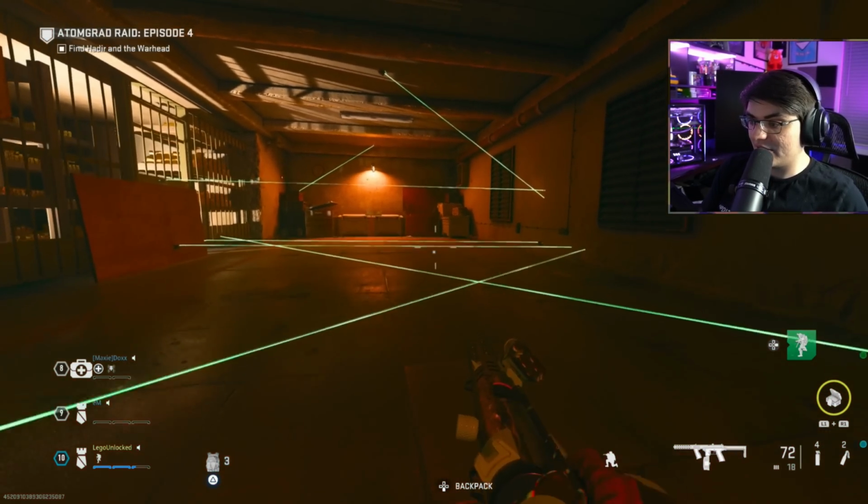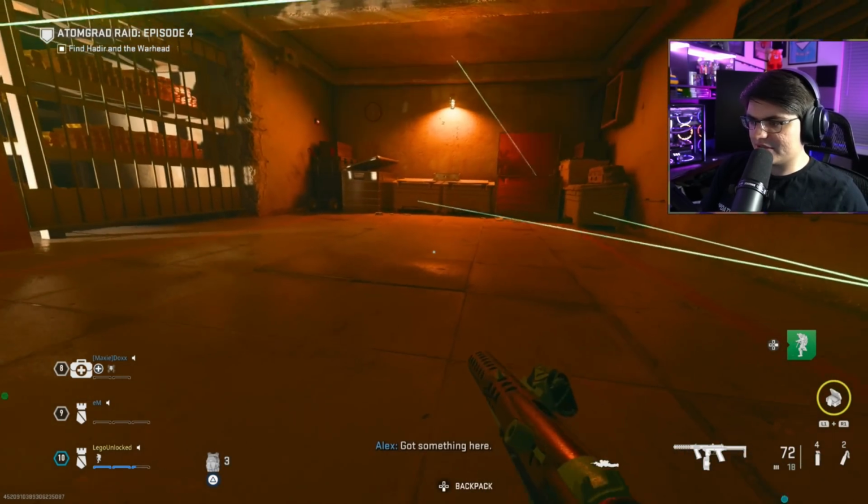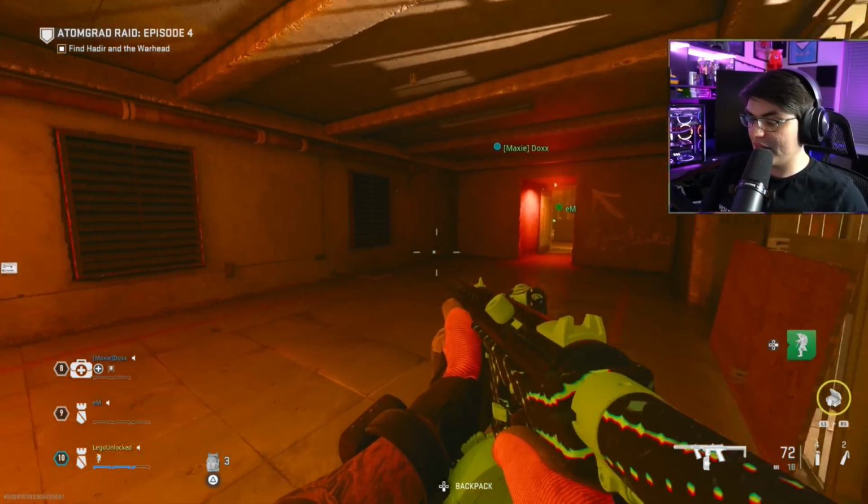So go ahead, go in here. Then we're gonna jump over the laser. Ooh, jump over the laser. Go across. Ooh, first attempt. Let's go. Get up here and disable the trap. And all the lasers are going to be gone.